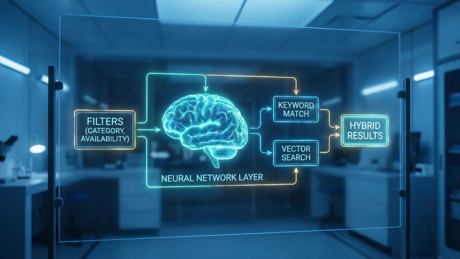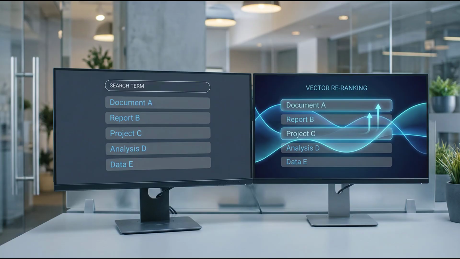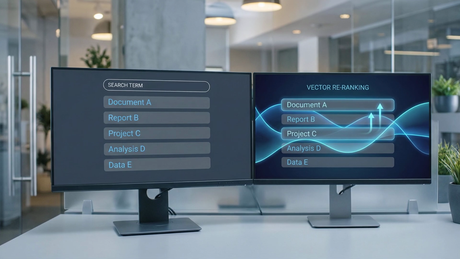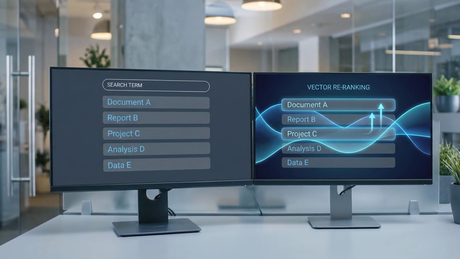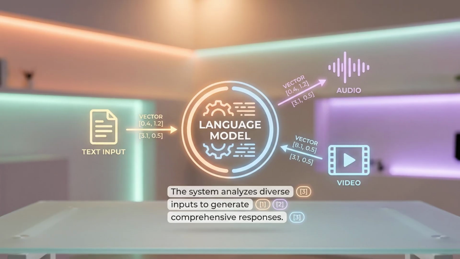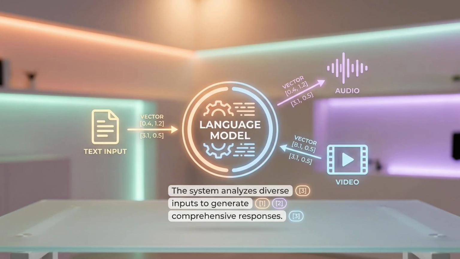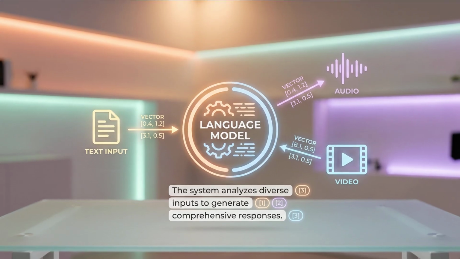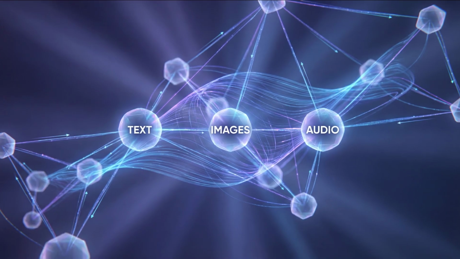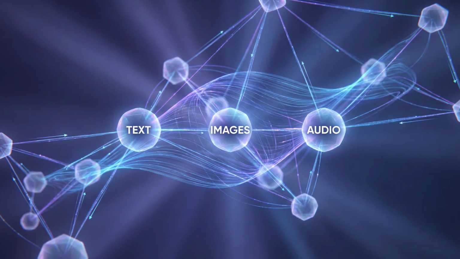Real systems often blend both worlds. A product site might first filter by category and availability using traditional indexing, then apply vector search to re-rank the remaining items for semantic relevance. A support chatbot might use vector search to pull a handful of likely FAQs, then pass those to a language model to craft an answer with sources attached. A video platform might use embeddings across audio transcripts and thumbnails, then combine the vector score with watch time signals for recommendations. The connective tissue is embeddings, consistent numerical meaning that can travel between components.